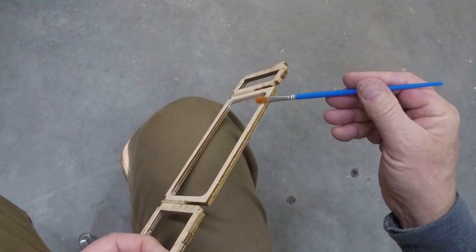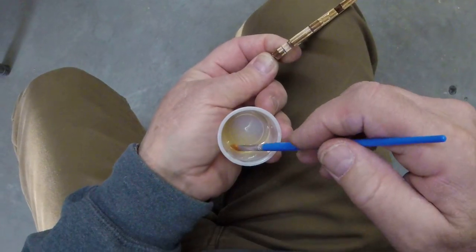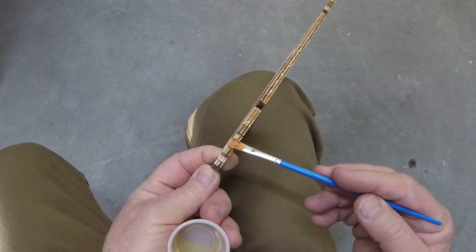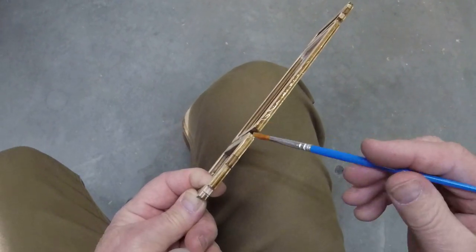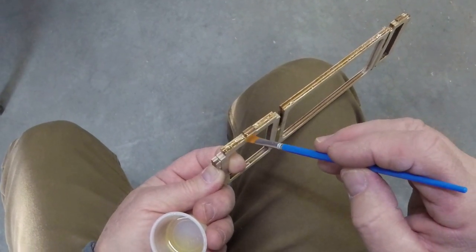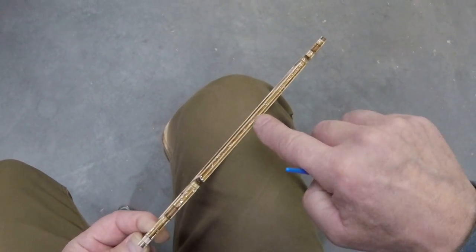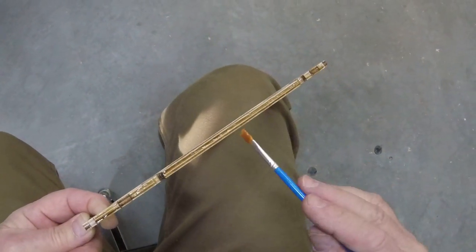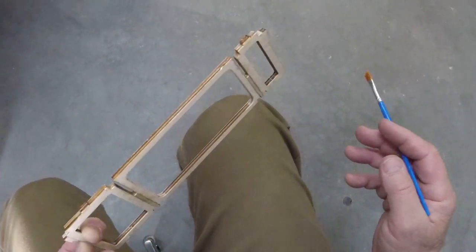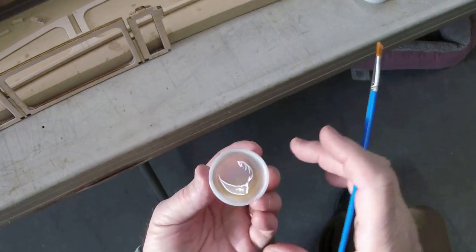When you get on this end grain on this light ply material — have we talked about light ply before? This is two pieces of one-eighth inch plywood laminated together. Each piece has three layers: two outer layers of a fairly hard wood and a lighter wood in the middle — meaning it has larger holes, larger grain — and so it soaks the epoxy in like crazy. You'll see those areas seem to dry up as they just draw the epoxy up inside. If all the epoxy gets sucked up in there, you've got nothing left to glue with, so pay attention to that a little bit.